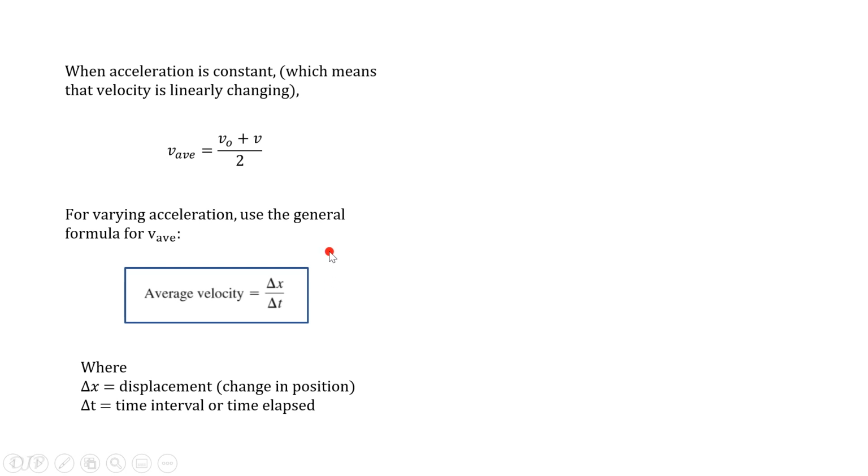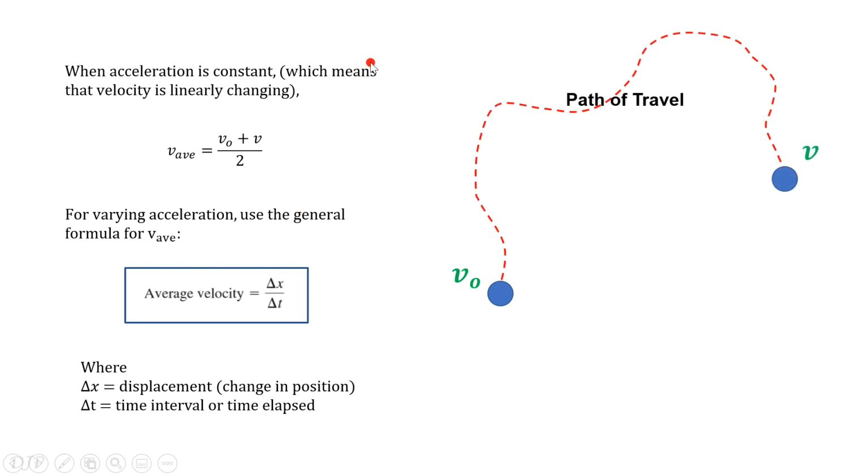To see the difference of these two, let's say we have a particle moving with a given initial velocity, traveling this given path until it reaches a particular point, considered as the final position, attaining a particular final velocity. Recall that displacement depends only on the initial and final position. So you can observe here that acceleration is present since both magnitude and direction of the velocity changes. However, for this case, this acceleration is not constant.